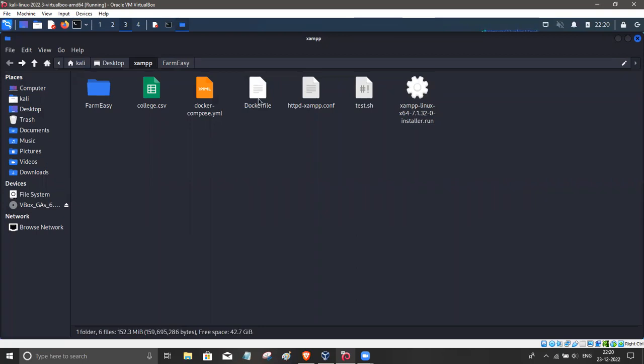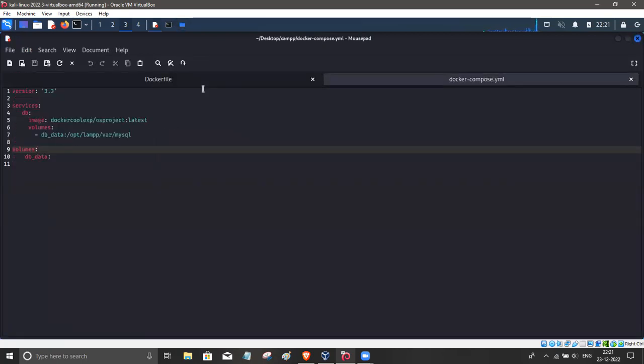The Docker file was not effective in producing the required persistency. This is because the volume option in the Docker file can only create a volume but not initialize it during startup. We have another alternative known as Docker Compose. So Docker Compose looks like this. I have the version, I have the services, and I have the volumes option.